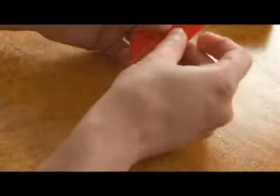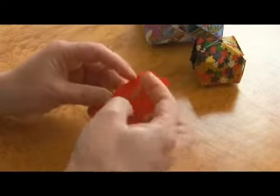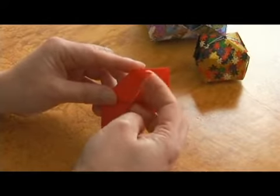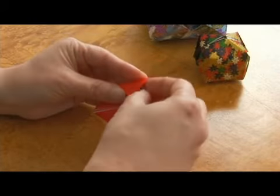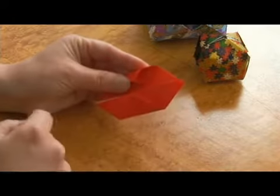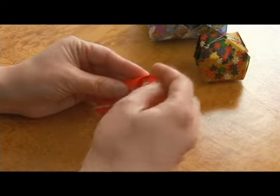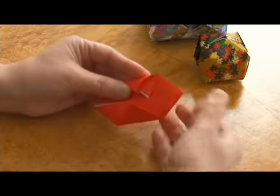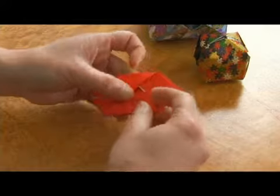Okay. Now we have this elongated six-sided unit. Taking the top point here, you'll notice that this point is loose, this triangular point, and you'll notice that there is a little pocket right in that fold that we just made. We are going to take this point and insert it into that little pocket as far as it will go. And do this for all four sides.